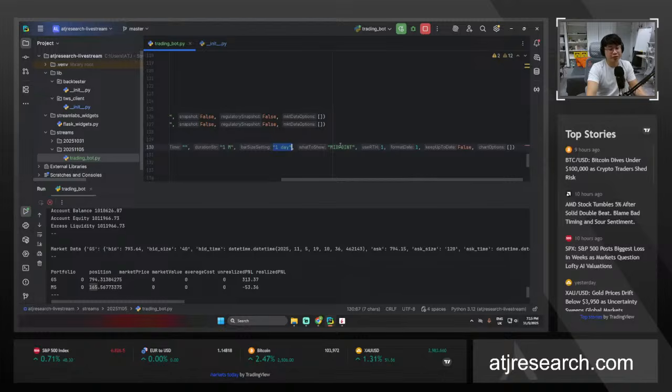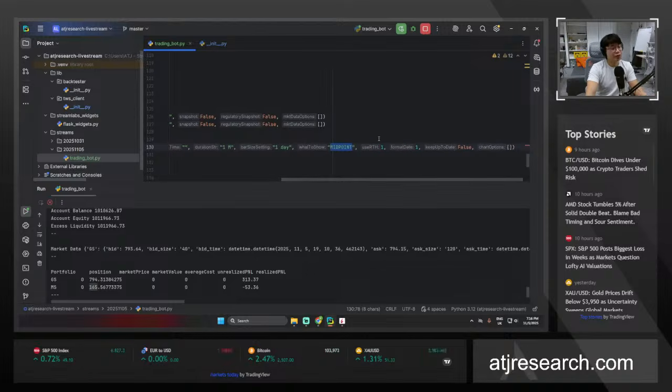And so we can, for example, request midpoint, which is the candle midpoint between bid and ask. You can also, for example, request just the bid prices, so this would be the bid candles. You can also request ask candles. And you can also, for example, request trades, right? So the latest transactions on that candle. But let's just use the midpoint.